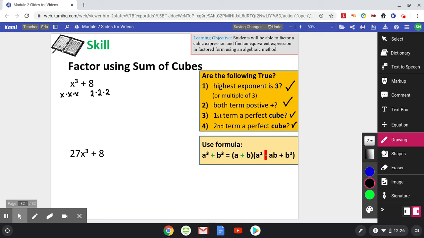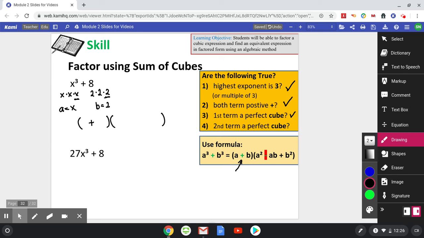Now we will be using the formula. Again, this is the problem, which is what we have, x cubed plus 8. So we use A and B. A, in this case, will be x. B will be 2. Just pick one of the numbers that we multiply times itself twice. And we have two parentheses, the one with the 2 terms and the one with the 3 terms. The first sign is a plus because we are having the sum of cubes. So we put a plus here.